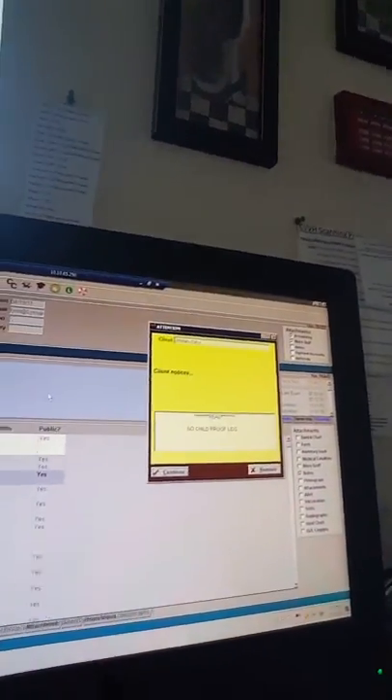As far as any medical problems, that isn't usually stated on the walk sheet unless they're coming in for a medical problem, like they're throwing up or working up their diabetes. That would be listed underneath the appointment. But if there are any alerts for pre-existing medical conditions or medications they're not allowed to use, we put it in an alert that pops up as soon as you open their account. Archie Jordan's account has an alert that says 'no childproof lids.'